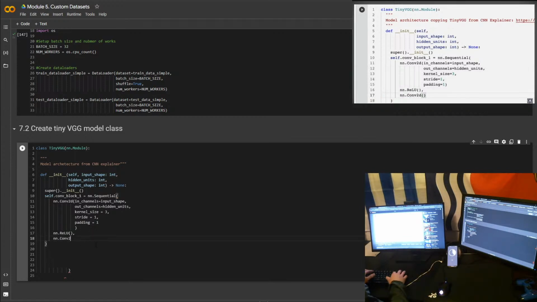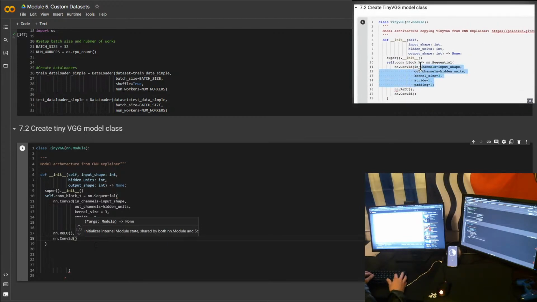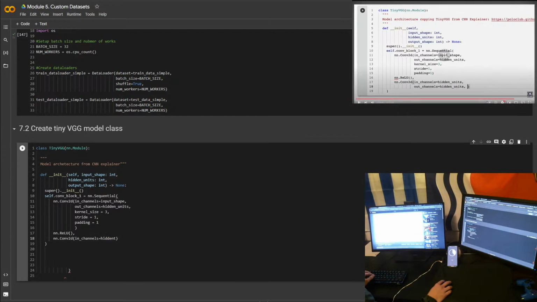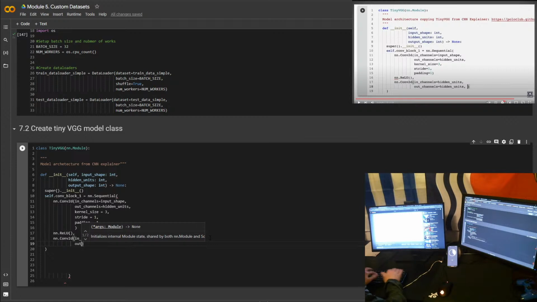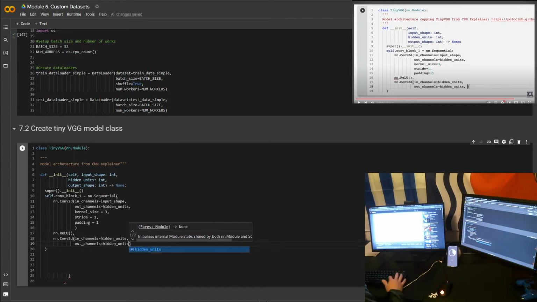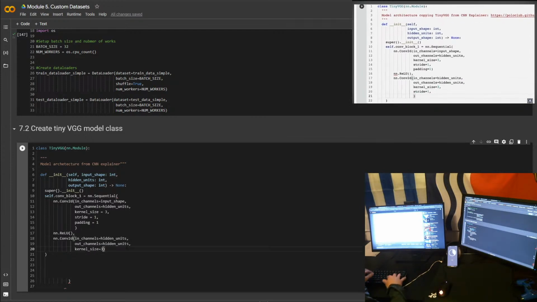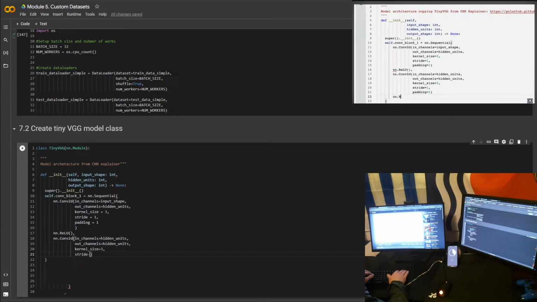Conv2d. And I want to stress that even if someone else uses certain values for these, you don't have to copy them exactly. So just keep that in mind. You can try out various values of these. These are all hyperparameters that you can set yourself. Hidden units, out channels equals hidden units as well. Then we're going to go kernel size equals 3, stride equals 1, and we're going to put padding equals 1 as well. Then we're going to have another ReLU layer, and I believe I've forgotten a comma up here.